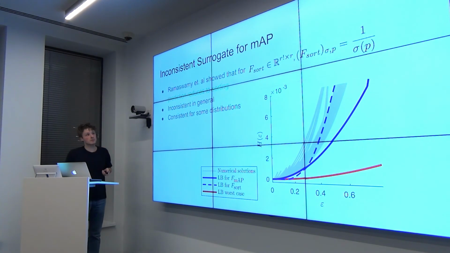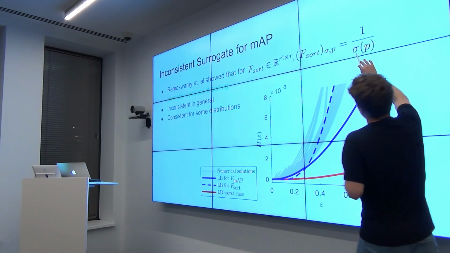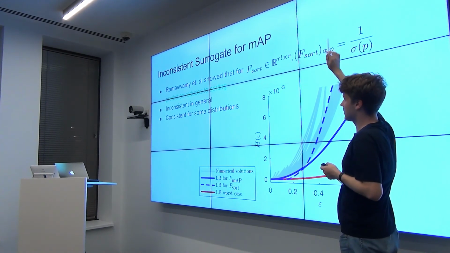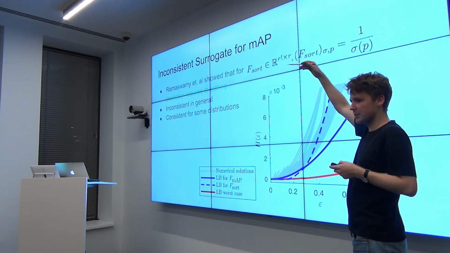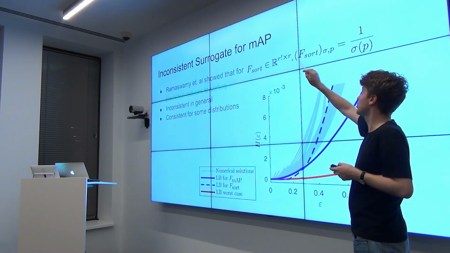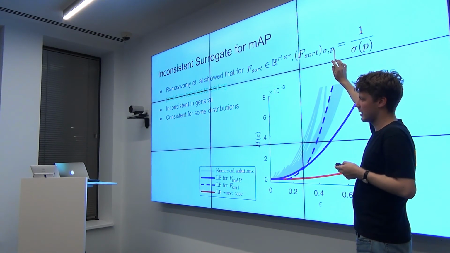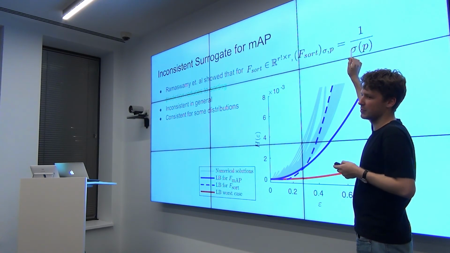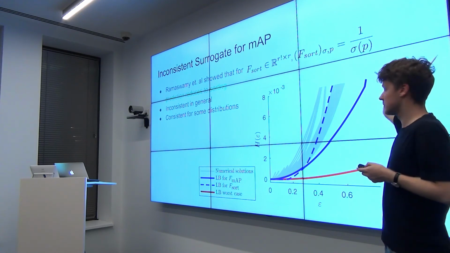What is sigma of p? Sigma of p is a value of permutation sigma. Recall that the first index is the set of our predictions, which in this case are permutations. For a fixed permutation and index p, we compute the permutation of p. Okay.